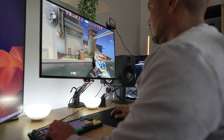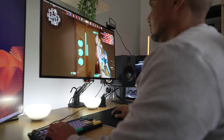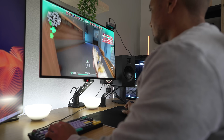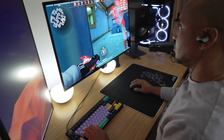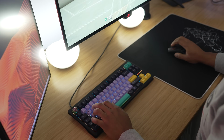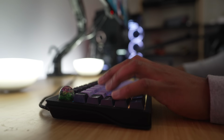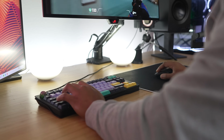I will say when you are gaming, you definitely feel the bottom out a lot more with that closed bottom. It rattles your fingers a little bit if you're not used to it, and it takes some time to get used to compared to a Lekker switch. But overall, once I got used to it, they felt great. I see why these switches are so hyped, because right out of the box, you can just throw these in your keyboard and it'll change up the sound and feel immensely. I'm usually a thocky guy, but boy, these Geon Raws clack just right. I prefer these over the Jade Pros and the Lekker V2s personally, and moving forward, I will be using these for my Wooting 80HE.